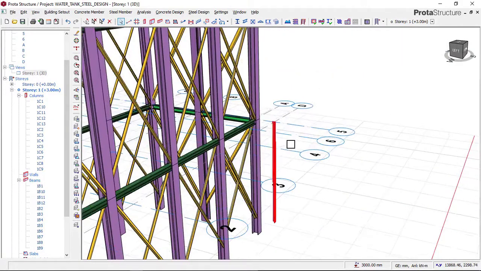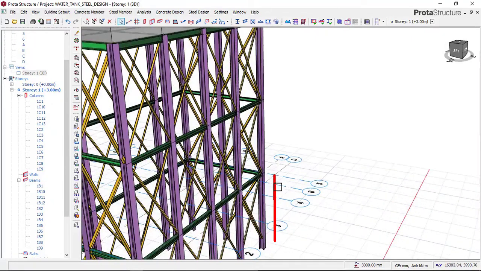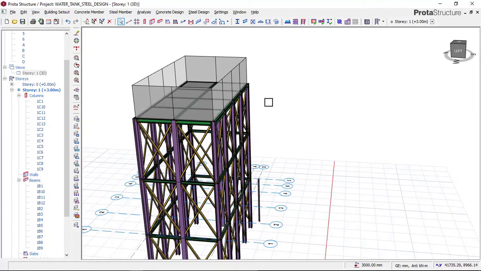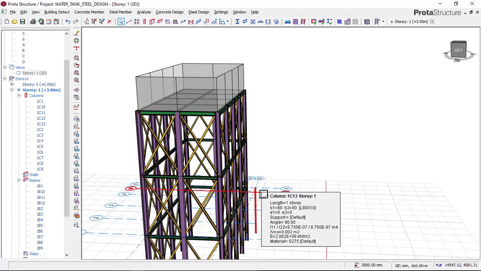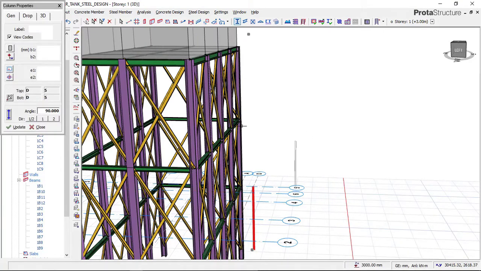So we go back. We can work here on our 3D view. Now, this staircase ladder right now, we have to go down all the way up to this last floor right here. So what I'll do right now, I'll click on this staircase column which we just created, right click and say properties. This is where the modeling starts.